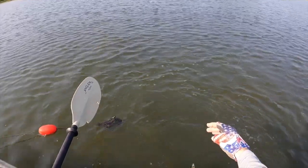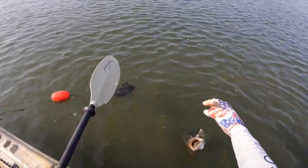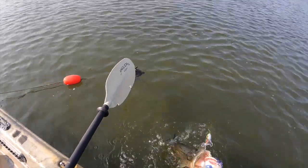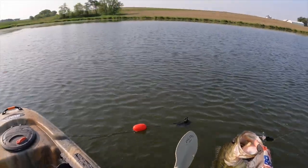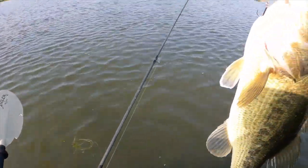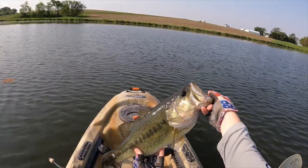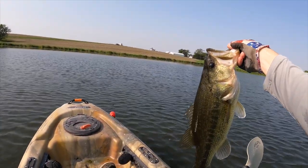Oh man, just barely hooked. Yes! Yeah! Look at that, guys. Look at this Truscend Revenge Plopper. Look at that fish. That's a good 3-pounder. I got a scale, we'll weigh him. Look at that fish.